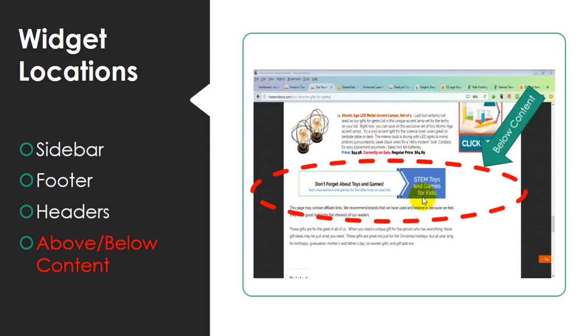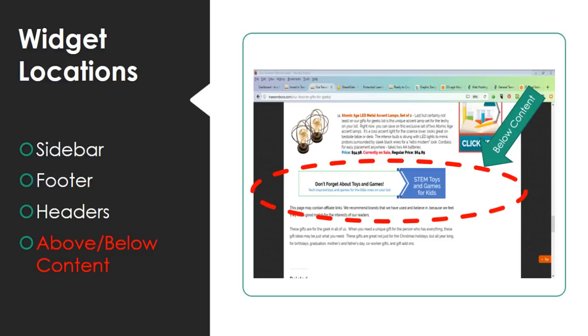Because geeks are usually known for loving math, science, engineering, all of those science related topics, this page talks about gifts for the people on your list who fall into that category. So then I put a related article about STEM toys, science, technology, engineering, and math. That's what STEM stands for, and basically I'm just giving them a link so that they can look at another article that's related to STEM toys and games for kids.